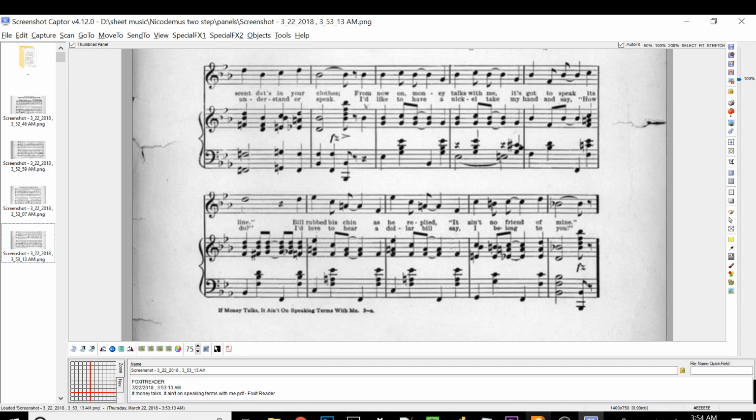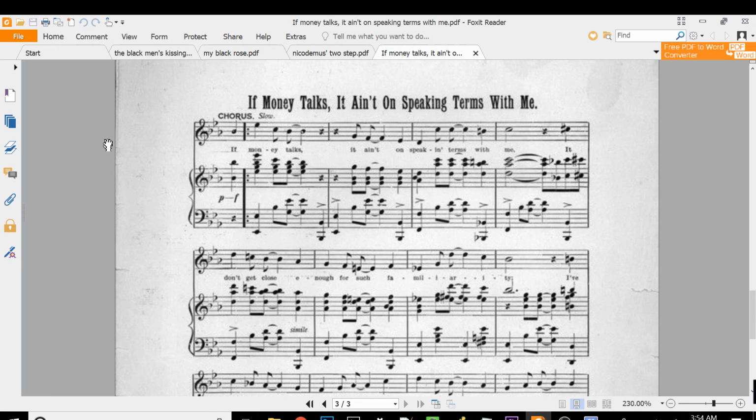Okay, so go to Foxit here, hit F9 again. Okay, and I hope you can see the little red dots. The red dots tell me where the snap's going to be. So this time I'm going to make sure I snap in the center and include all the notes.